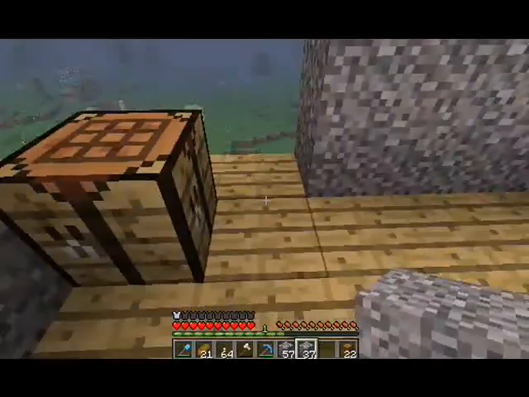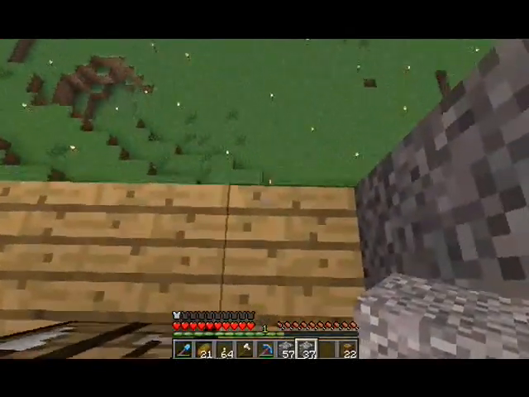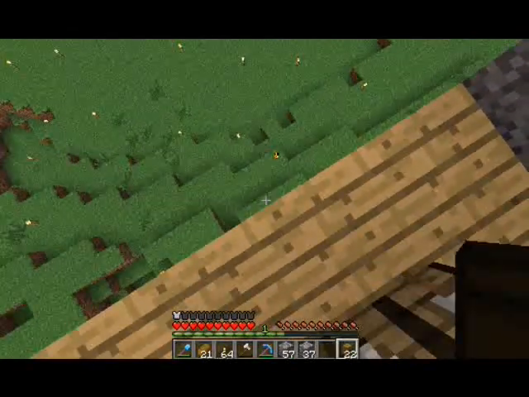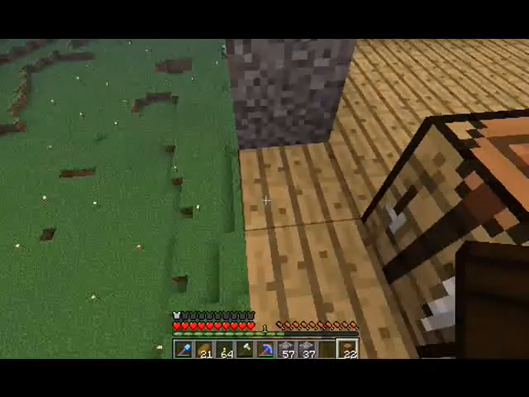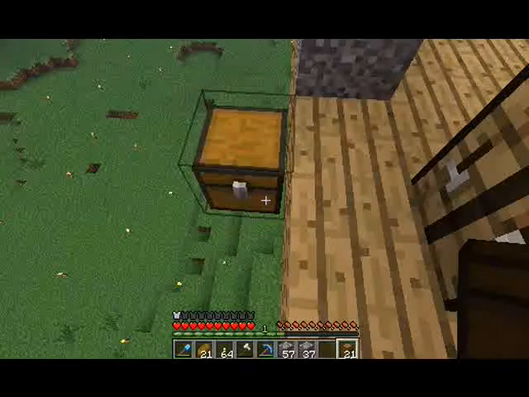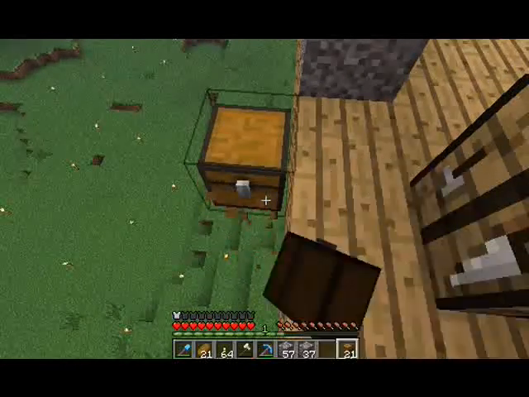I really didn't mean it when I said build it out of gravel. You know that. I was joking. I didn't actually want you to. Don't build another gravel! Let's build this out of chests. Build the wall out of chests. You just built the wall. I know what I'm doing.